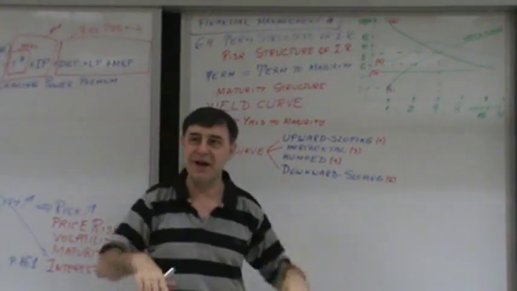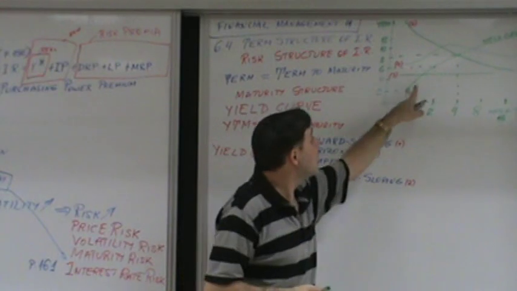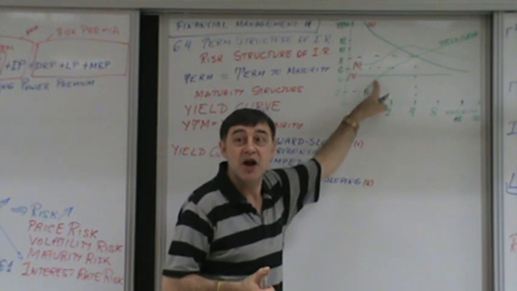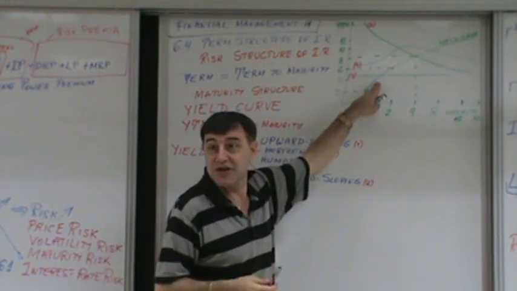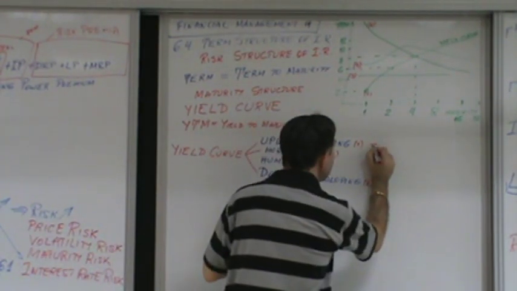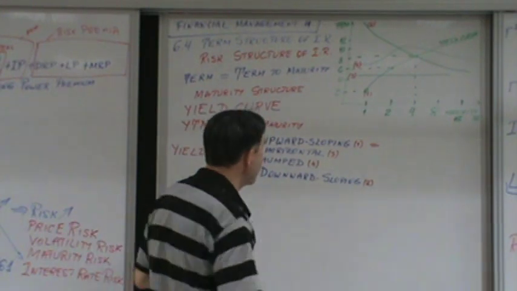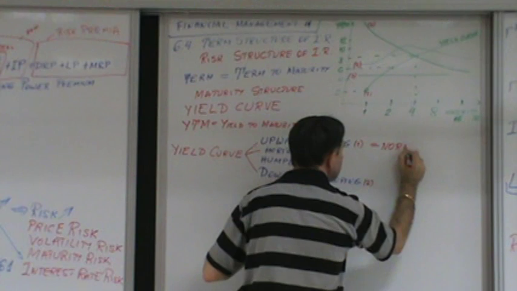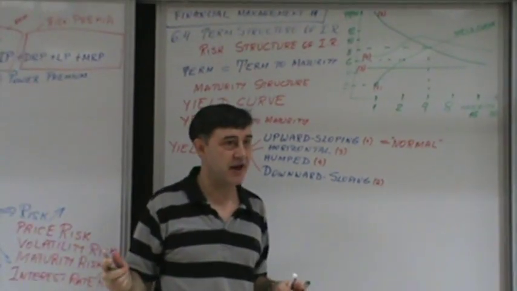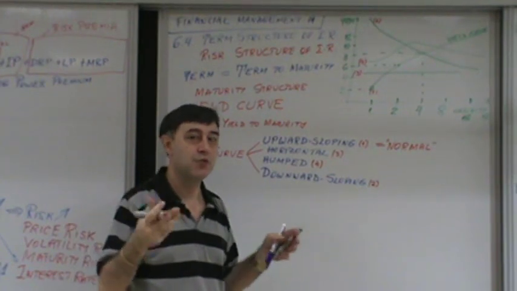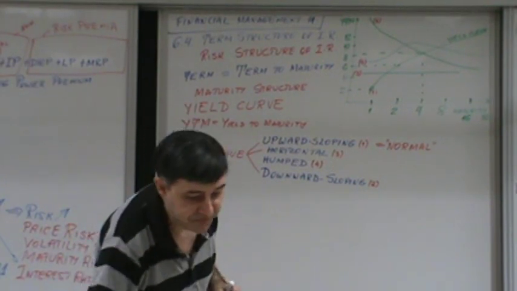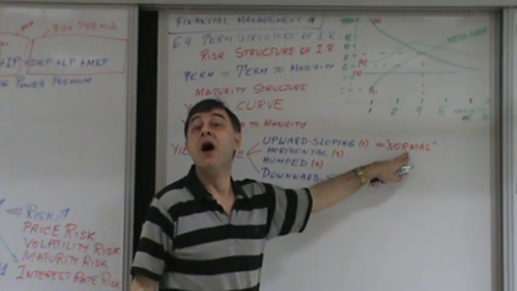That's kind of like I'm just throwing a random number. 95% of the time, yield curves are upward sloping. And because it happens most of the time, usually or normally, we get an upward sloping yield curve. And people like to call it normal yield curve. Upward sloping is known, and I'm going to write it here in red, as normal. And that's a term. Everybody's using it, okay? When they say normal, they mean upward sloping, okay? We call it normal because it happens most of the time.